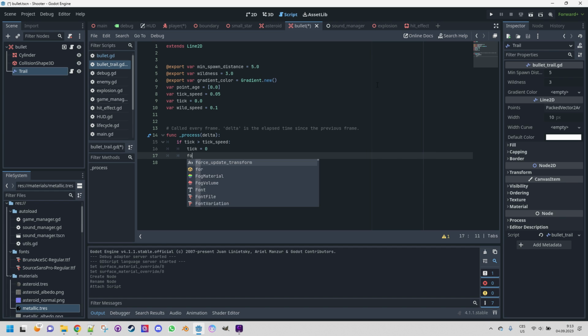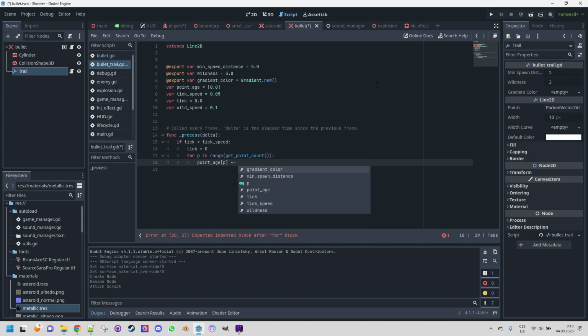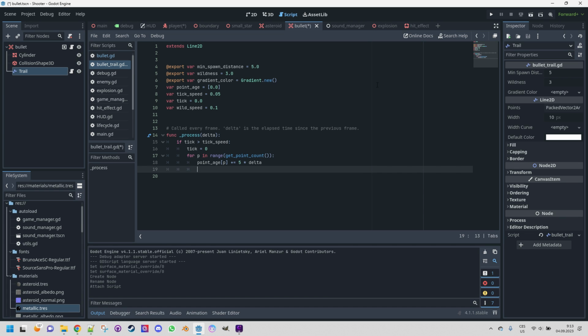So let's make a cycle for p in range get point count, which is an internal function of the object Line 2D. Point h p increased by, let's say, 5 multiplied by delta, so it's consistent regardless of the current FPS value.